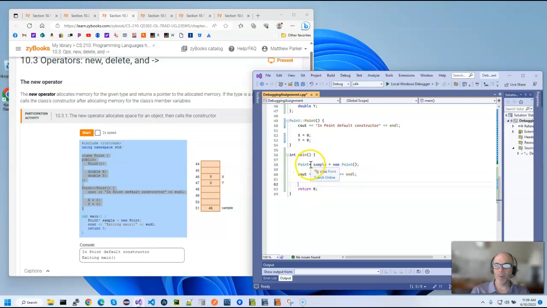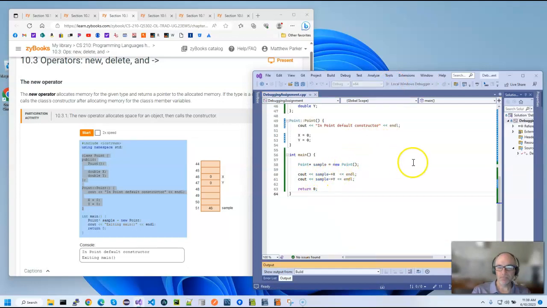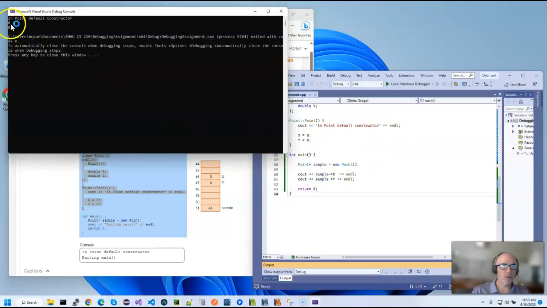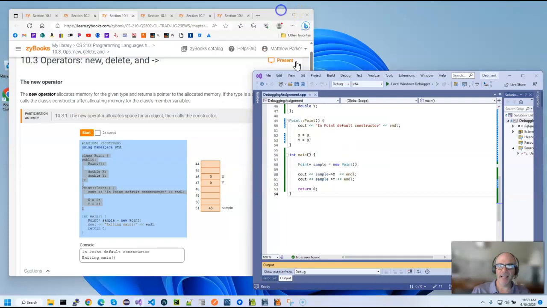If it's not a pointer, then I use the dot operator. So real quick, let's print out x and y here. So sample.y. Again, it automatically puts the arrow operator there. So great, we get 0 and 0, fantastic.